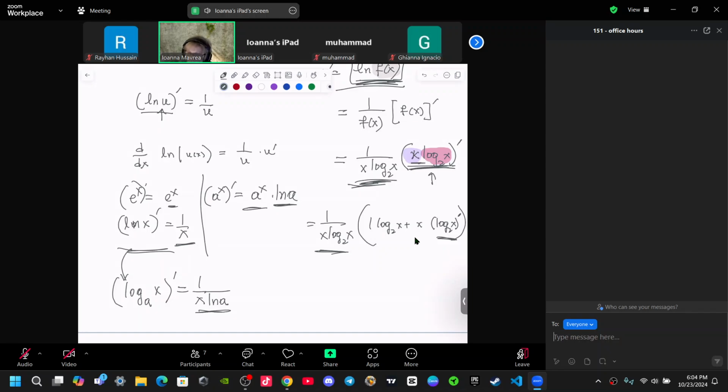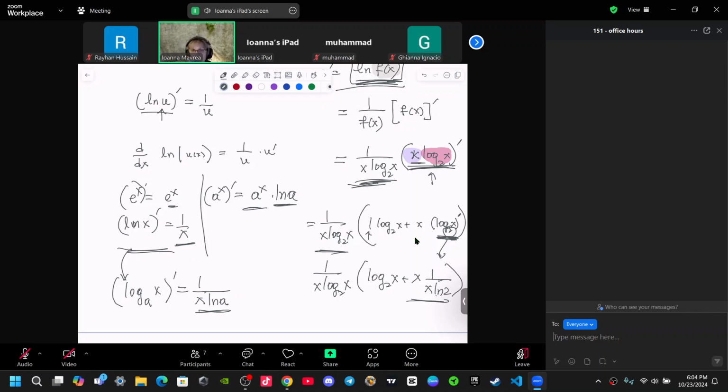Okay, so the derivative of this then, the rest stay. There's no derivative on the rest, you're done with them. That's the number 1 here, plus x. The derivative of this is 1 over x times log base the base. And of course you can simplify, I would advise against it in an exam.